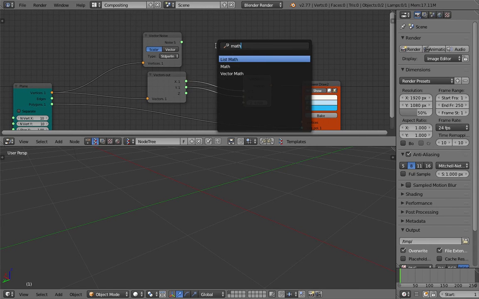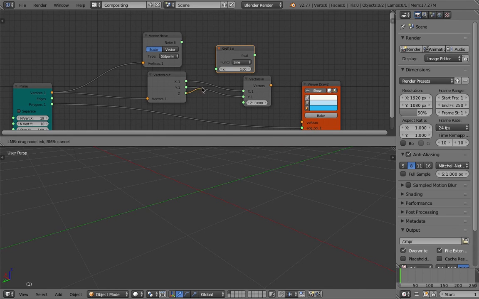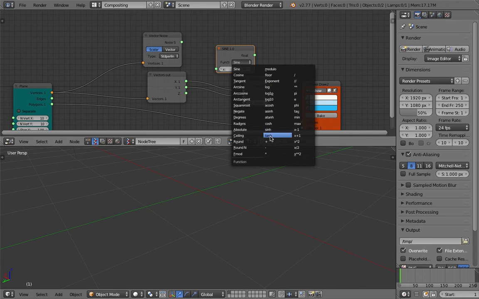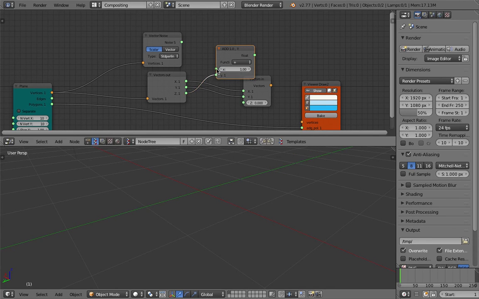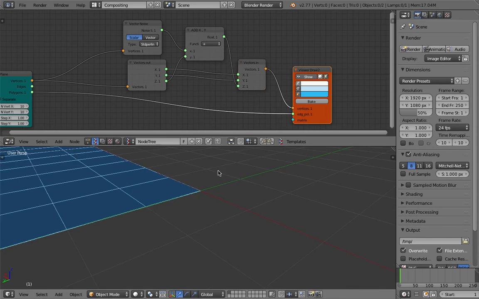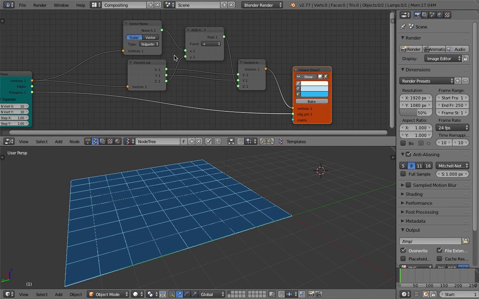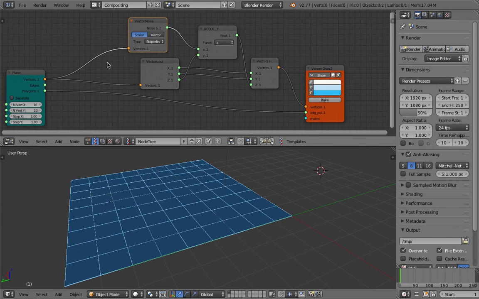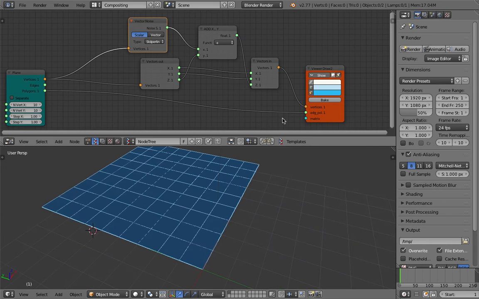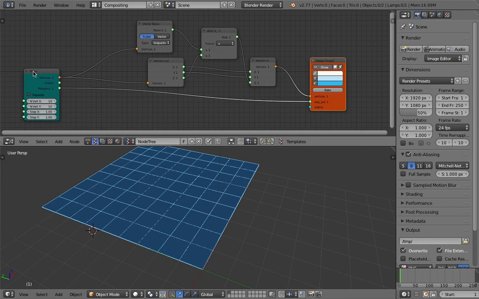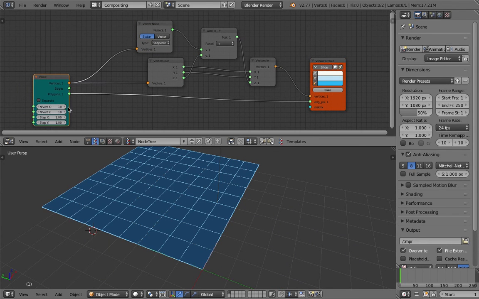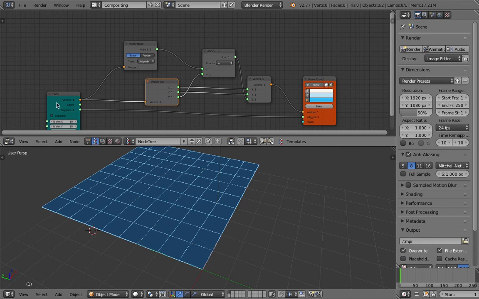It's math. Let's use plus. Plug in there and plug in there, and then vertices, and we get nothing. Which is quite interesting.